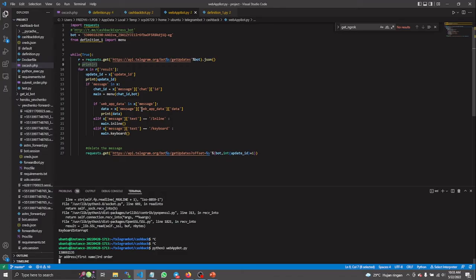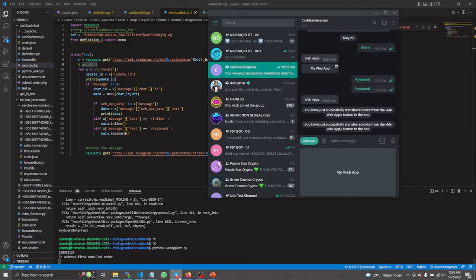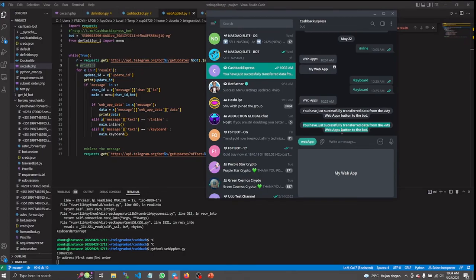Okay, I think that's all. Oh yeah, we have another notification here that you have just successfully transferred data from the My Web App button to the bot. So we can do another step further for further processing using the data.